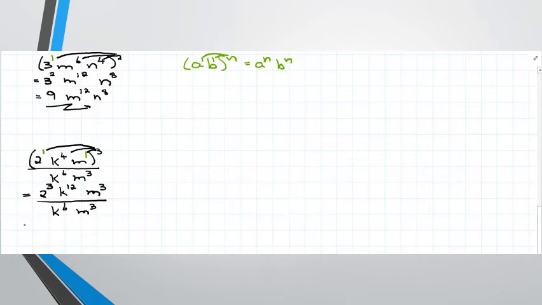Therefore, we're going to do a couple of things now at once. 2 to the 3 going to give me 8. Now the k, the base to be k, if the bases are the same. And keep in mind, it's a division. Therefore, it must be a minus. So we're going to look 12 minus what? Minus the 6. Going to give me at the end 12 minus 6 going to be 6. Now the m. We're going to do it all at once. We're going to have m, division means minus. What must I subtract? The 3. 3 minus 3 going to give me then a value of 0.